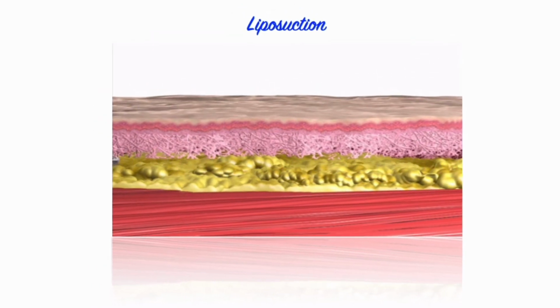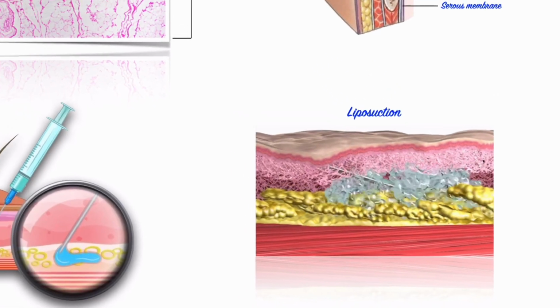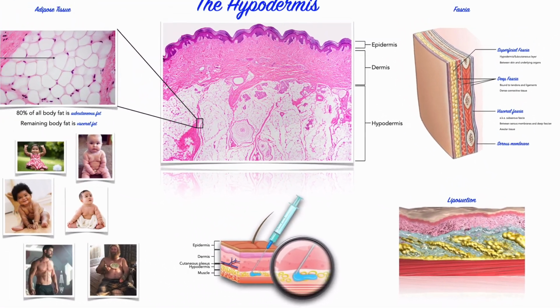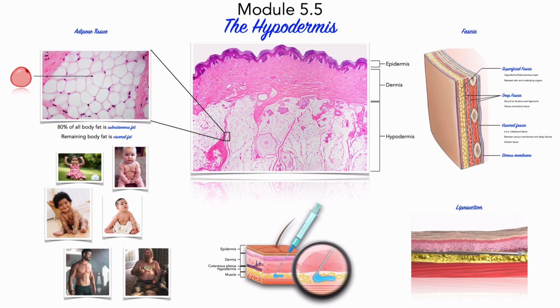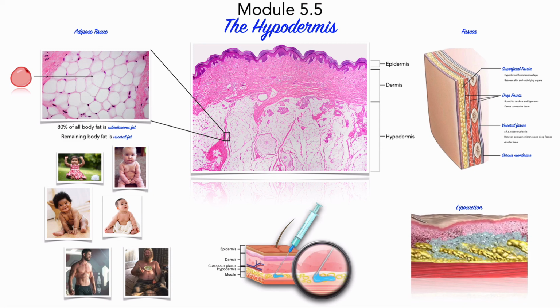In summary, the hypodermis is a layer of loose areolar or adipose connective tissue that lies beneath the cutaneous membrane. It separates the skin from underlying tissues and is sometimes referred to as superficial fascia. The hypodermis is packed with adipocytes, and apart from substantial vasculature near its boundary with the dermis, the hypodermis contains very little in terms of vital organs. It serves therefore as an excellent site for hypodermic needles to deliver subcutaneous injections. Because 80% of body fat is found in the hypodermis, liposuction, a surgical technique that removes fat, targets the adipose tissue of the hypodermis.